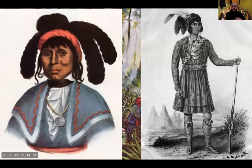So it was during this time of assimilation that many former Creek individuals began to become very prominent in Seminole politics and Seminole culture. On the right, we have, of course, the aforementioned individual Osceola, who was becoming well known for his skill as a warrior and his outspokenness as a politician. And then to the left, you have the older veteran of the Creek War, McCampy. And both of these individuals, as well as other individuals such as Sam Jones, became very influential in Seminole politics.